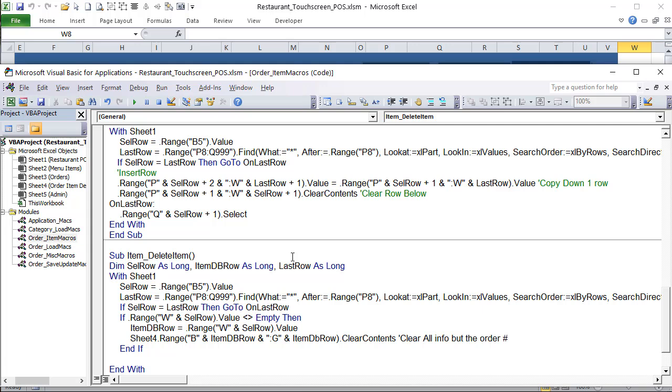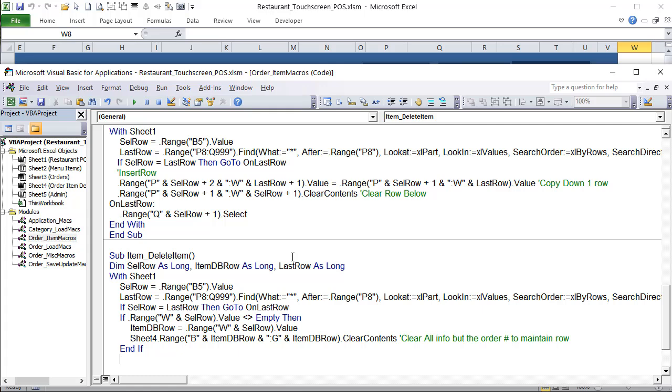I want to keep the order number there just because I want to keep all the rows the same, to maintain the rows. I want to keep the row structure always the same. So that's if it's already in the database. Now we've removed it, so we're good to go on that.